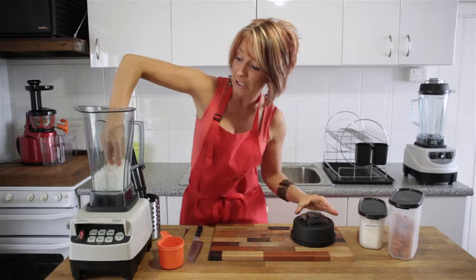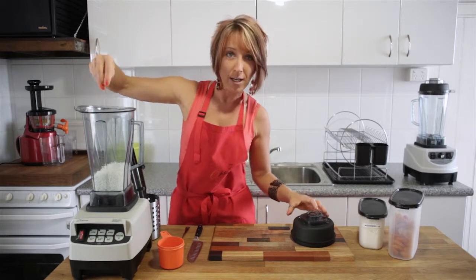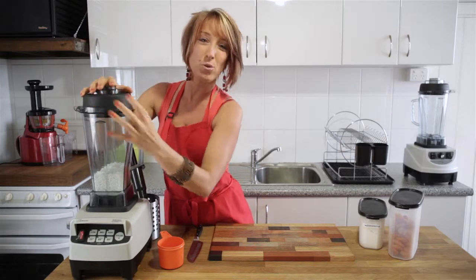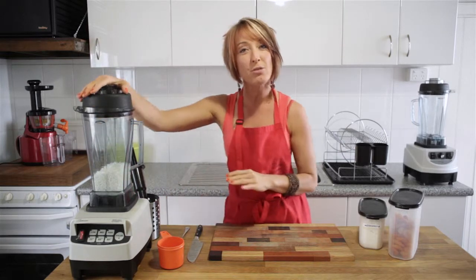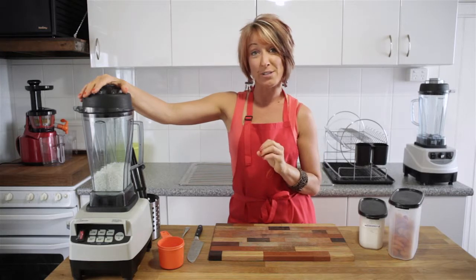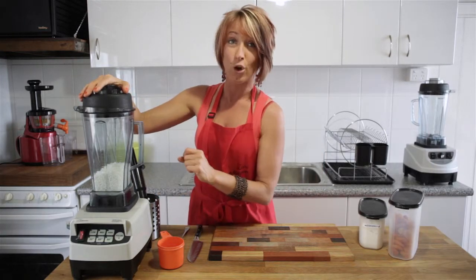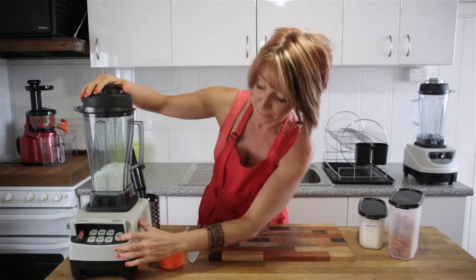And we're going to start. You can just see that that's that whole crunchy kind of coconut. And coconut's fabulous for you. It's a superfood in itself. What we want to do is make that really fine so that we can use the 9200 as a food processor or with food processor functions. So our first step is to pulse the shredded coconut until it's nice and fine.